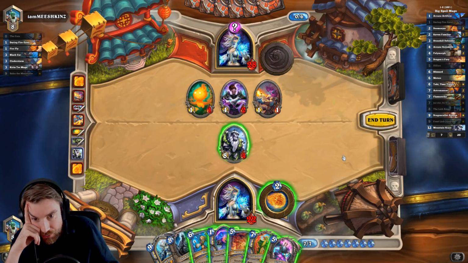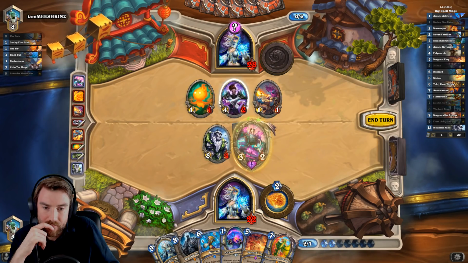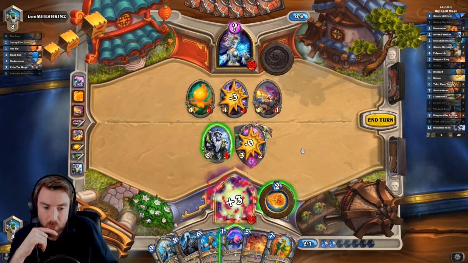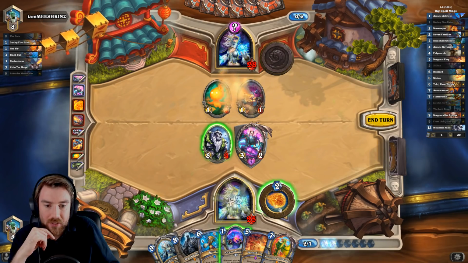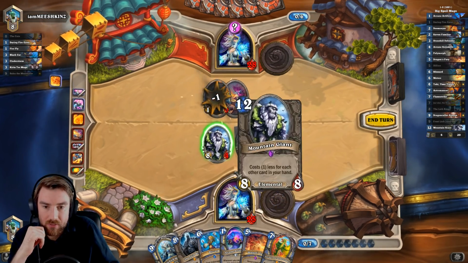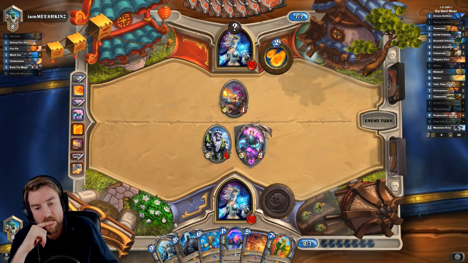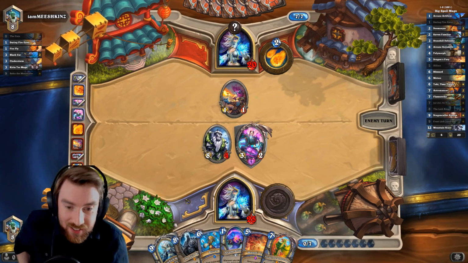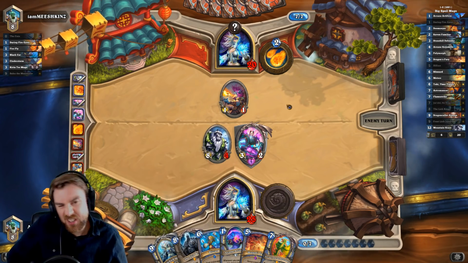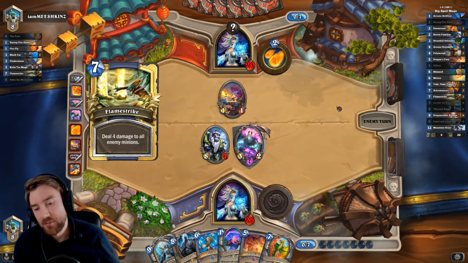Celiax is actually a really good draw here. Unity, precision, initiative. He won't be able to kill my giant unless he plays a spell. It's an elemental. Luckily, because of the state of our board, we don't have to... I could Flame Strike here, but... That's fine. I'm happy with that.